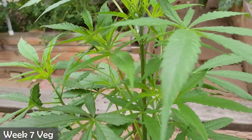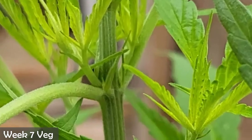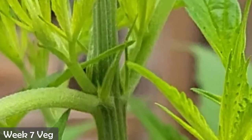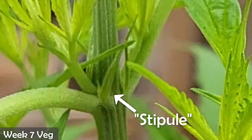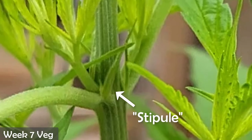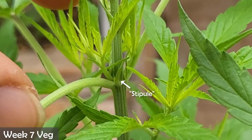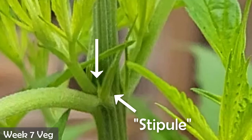Around week six or seven of veg you should start to see early development of the female anatomy. This is just an estimation — your seed bank should have provided better veg and flowering times when you purchased your seed, as some cultivars can take shorter or longer depending on the variety. You should first start to see what's called the stipule. This stipule is considered a leaf, but on cannabis plants this is where you'll start to see the development of the plant's sex. Stipules can be identified by their sharp-looking appearance. You'll first notice the growth of a stipule at a node, which is simply the intersection on the stem where new growth or branches form.